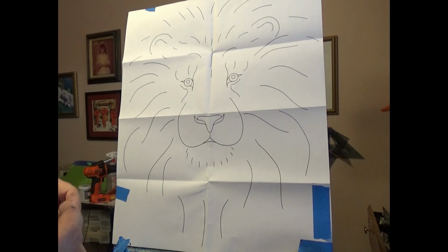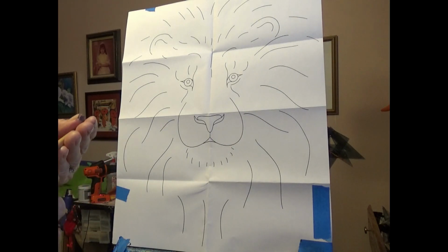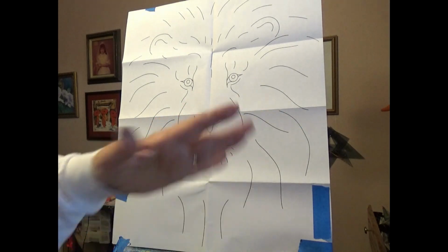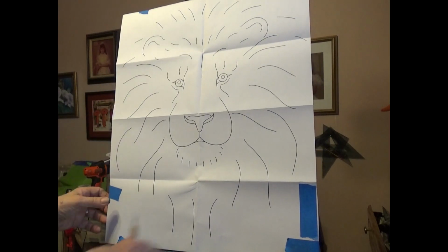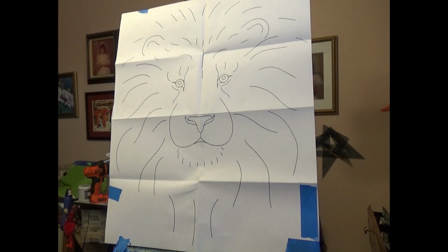So I use a stylus because I use these patterns several times. So if you would like to do it that way with the stylus, I use this. And I don't use a real fine point. I use the heavier point because this one here has a little bit of a heavier tip, because I don't want to poke through things. Even when you're tracing, you don't want to push on it too hard, because then you're going to go right through your canvas. And this one here is gallery wrapped, so I don't want to poke holes in my canvas. If you have a canvas board, it's a little different. But if you have one of these kind, you don't want to use something that's going to poke right through.